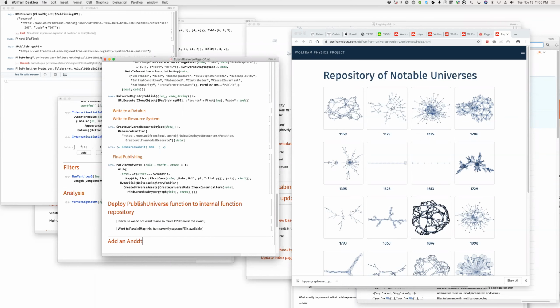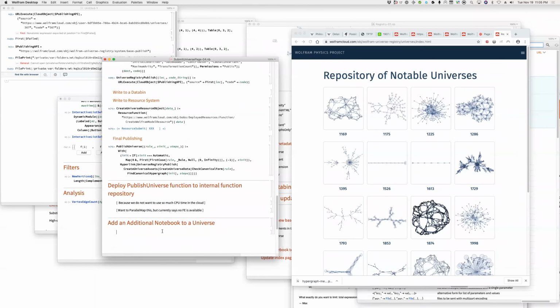Add an additional notebook to a universe. Note, increment the additional notebooks metadata field. I think that's a decent proxy for how much interest there is in these things.